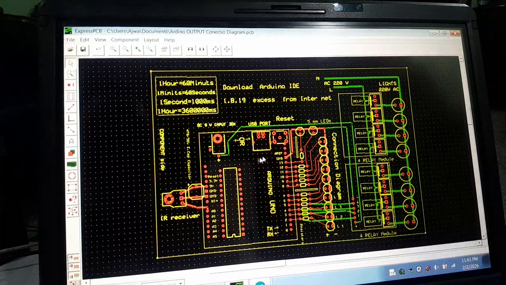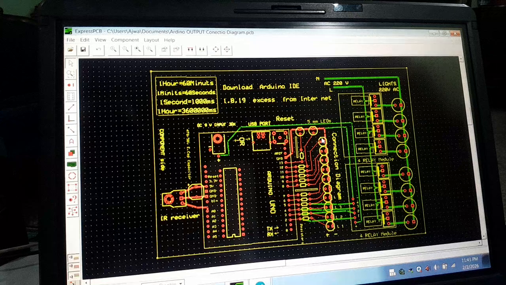After finding our hex codes, we can start with our remote. All these 8 LEDs, digital light outputs, will work with our remote.